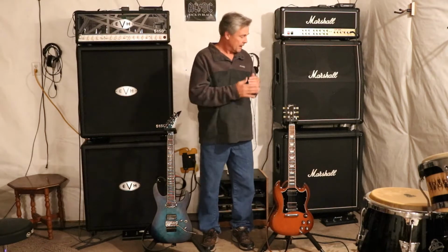We're going to do a comparison between the Jackson Soloist and the SG Standard from Gibson. Both of these guitars sound great on their own. Let's see how they match up together.